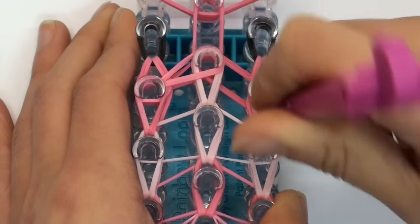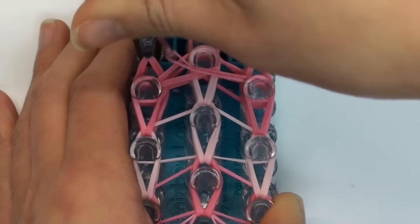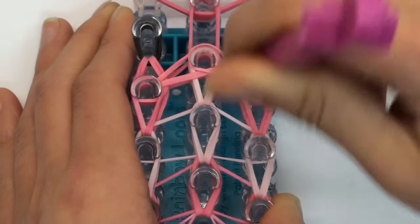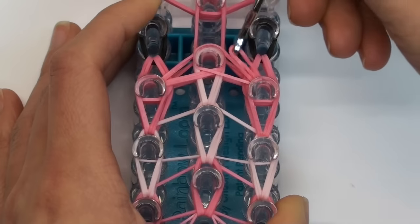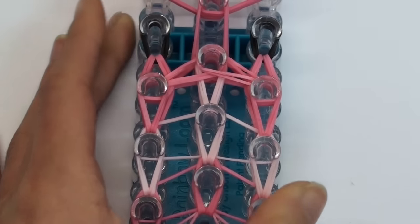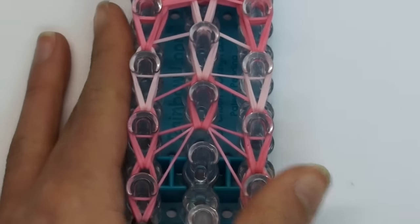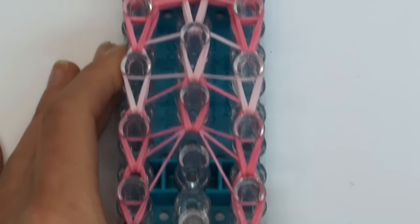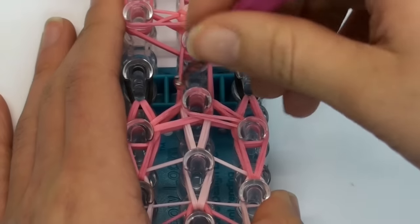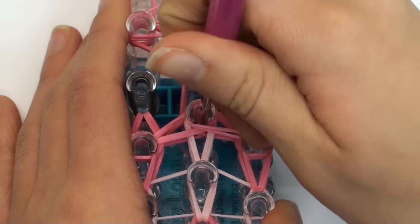Make sure you go inside all the bands. Got one here. And then going in for another, like that. So you should now have something like this here on your loom. And if you are done with that part, we're going to hook this middle neck band here.